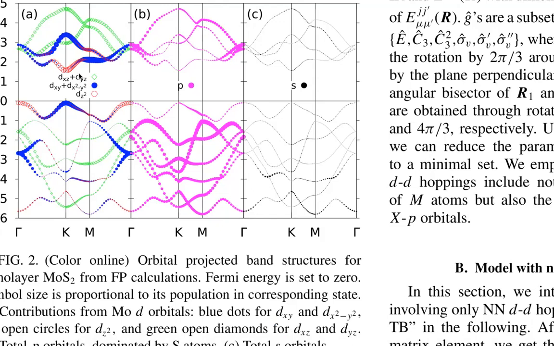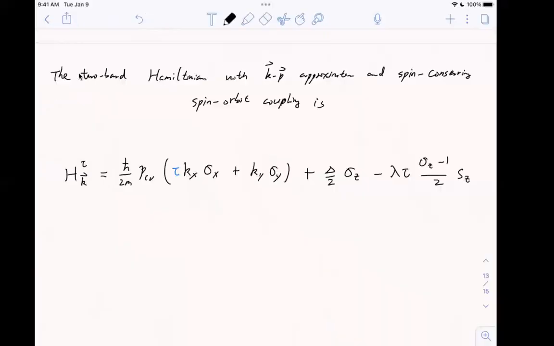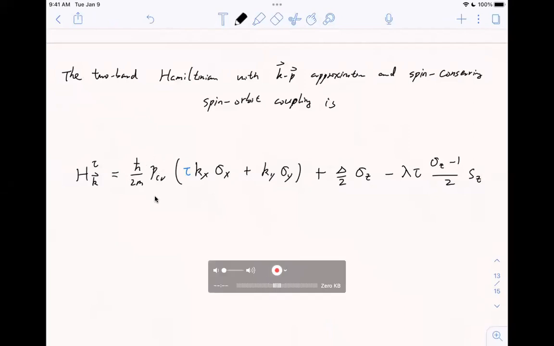So why do we need a Hamiltonian? When you have the Hamiltonian, you can use it to calculate the selection rule and the Berry curvature. A lot of physical properties can be obtained when you have the Hamiltonian, like conductivity and so on. Your Hamiltonian is going to have some parameters, like this one. You can treat this whole thing as just a parameter. You don't even know the effective mass, so you just treat the whole thing as a parameter. This band gap is a parameter, and this spin orbit coupling is a parameter.